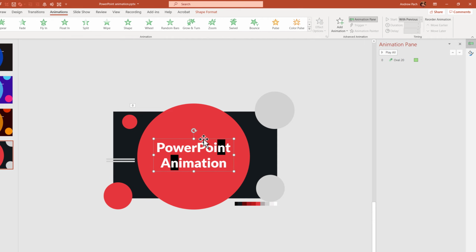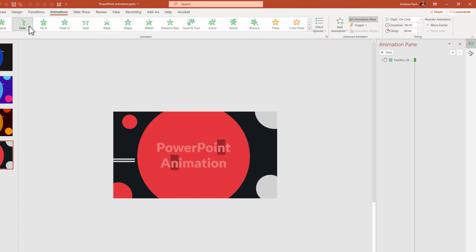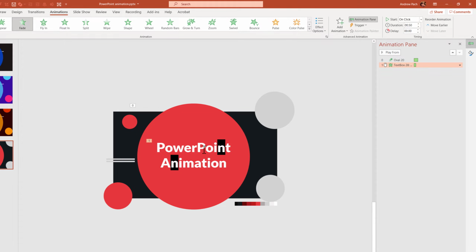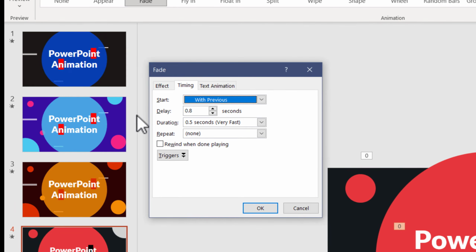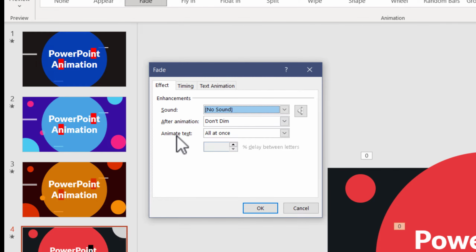The second thing is the text. For the text, I recommend using the fade animation because it will always look good. If you make a slow fade animation, bear with me here, we have the fade animation on this text. Again, with previous, give it a slight delay so they overlap each other, for example 0.75. You can double click on this existing fade animation. A couple of options appear. The one option I want to adjust here is going to the effect option, animate text by letter, and reducing the percentage of delay between letters to 3% because else this will take very long.